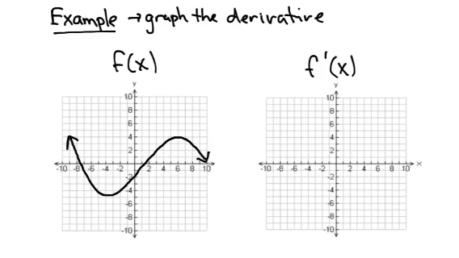All right, let's try a little bit trickier one. All right, so this time, let's look for those zeros, and I got one right here. It looks like right there, that's the bottom of a graph. So that means at -4, the slope of that tangent line will be 0. So when I graph that, that's one of those zeros. And then it looks like it happens again right about here. So when x is 6, it looks like the slope of the tangent line will also be 0. All right, so again, those are some key points to kind of start with.